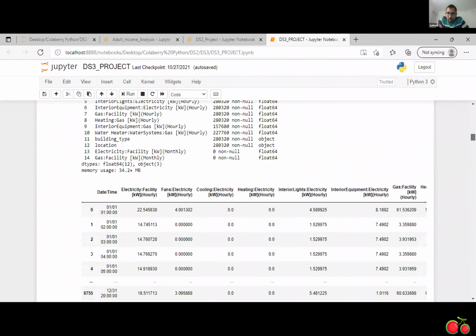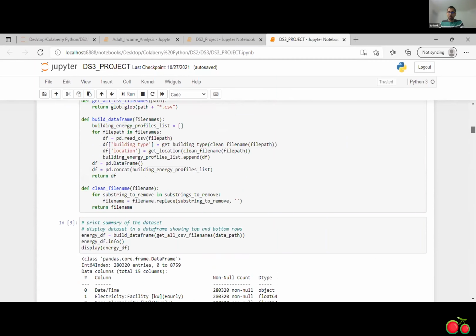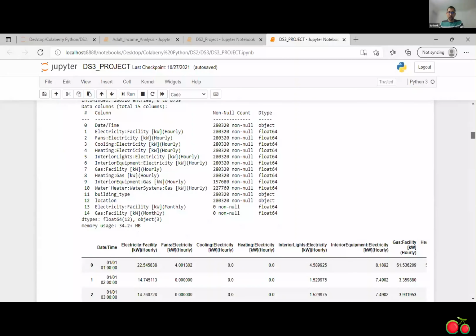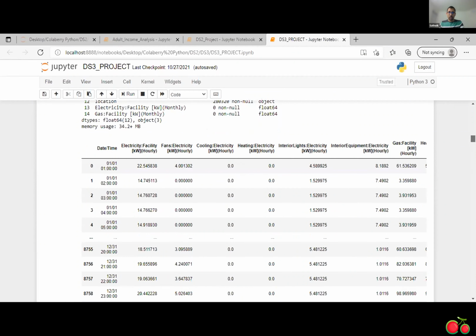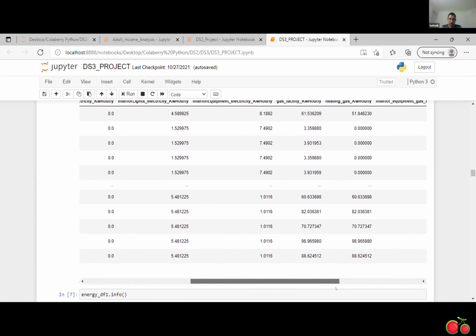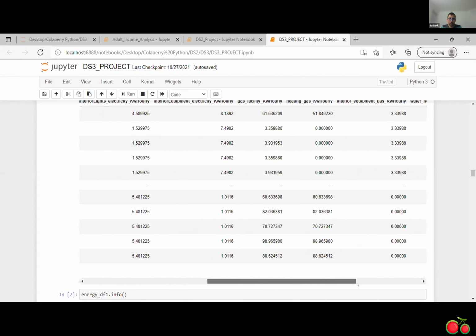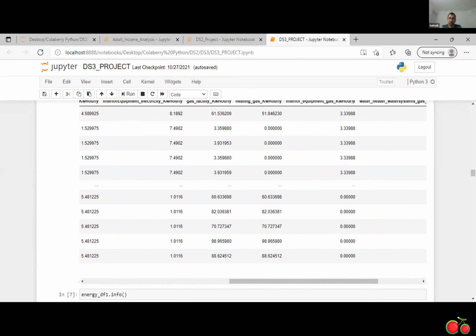Okay. Yep. Let me see. Is this the cleaning? I think so. Let me also have a look at it. I have the code here as well, and I can clean the data like this. So technically, it turns out there are 255,769 rows with 0 as the heating electricity value.